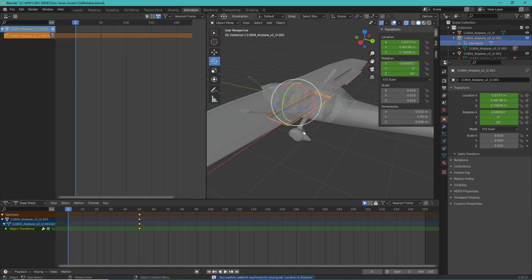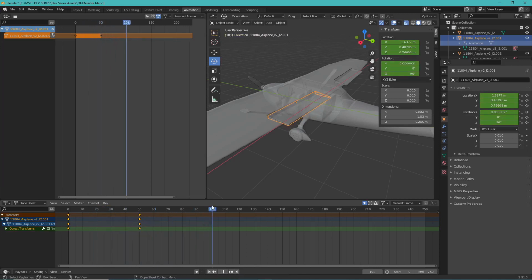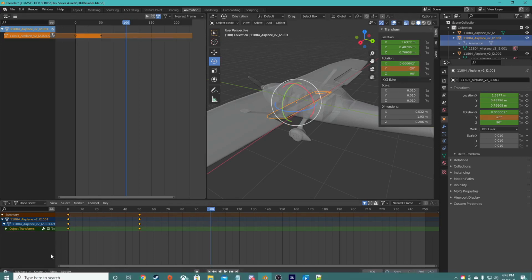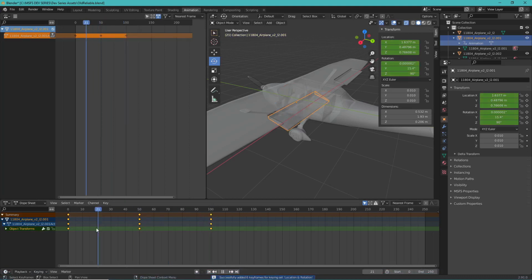Then we'll go to keyframe 0, which is the beginning of the animation, and let's change this down to 20 degrees. Go ahead and add that animation. So now we got down to our neutral position, and then we'll go to 100 keyframes to finish her out and go negative 20 degrees. Alright, so just like an aileron would work, we have our animation from 0 to 100, with 50 being the neutral position.